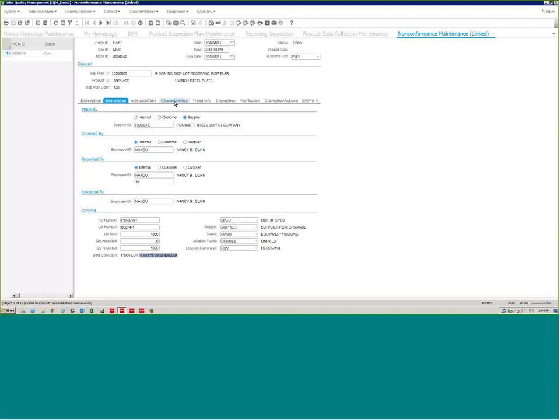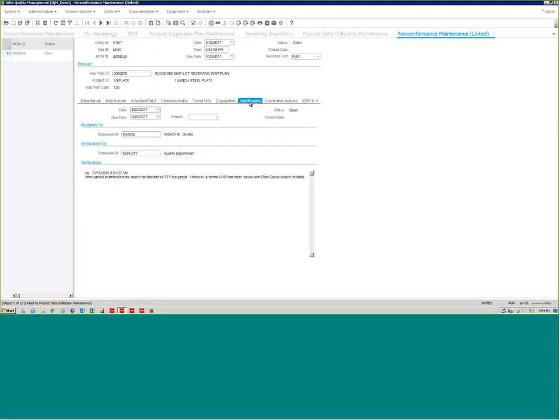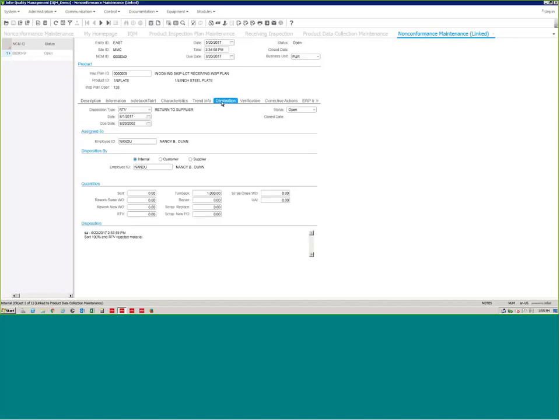But now we have the ability to take some additional action based on this nonconformance. So, for example, maybe I want a second set of eyes to look at this. So maybe I want to assign this to someone else to verify. This gives the information collected from that someone else. They can specify what that disposition is. Here's some common dispositions.